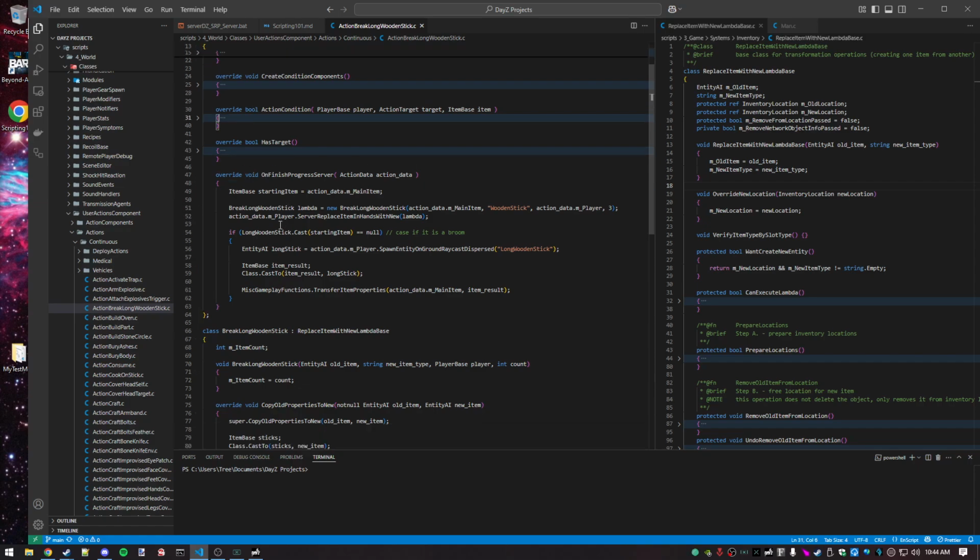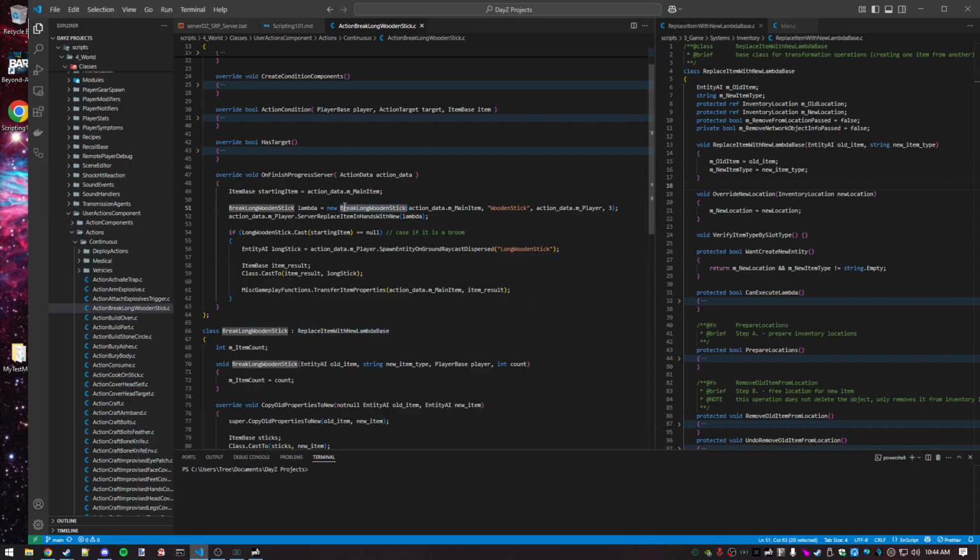But the important thing is when I click my button and hold for breaking down a stick, what happens is we grab the main item, which is the long wooden stick. And we will make a lambda, which is a custom lambda called break long wooden stick that inherits from the base lambda that we talked about earlier.